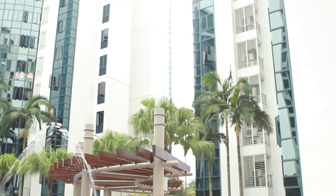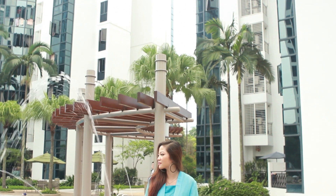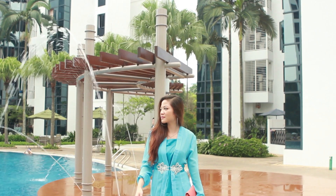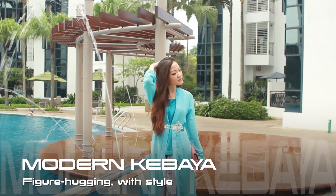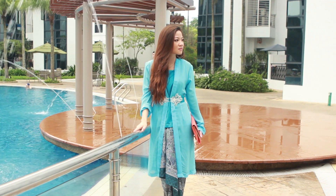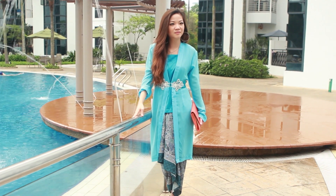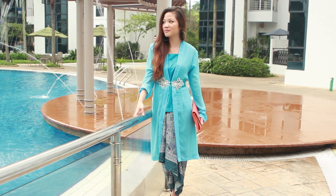Not to be outdone, here's something for the divas — a special custom-made baju kurung modern, and a personal favourite. Kebaya is different from the kurung as it is cut to hug the body. This particular one is kebaya lidah, named after the lidah or tongue at the front of the top. In contrast to the modern kebaya, we paired it with a printed batik lepas. The gathers at the front give it a touch of tradition — the extra oomph that brings the whole outfit together.